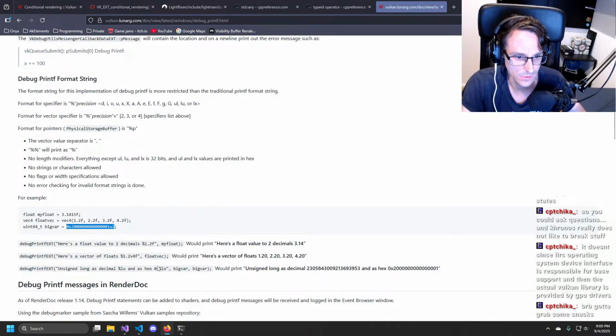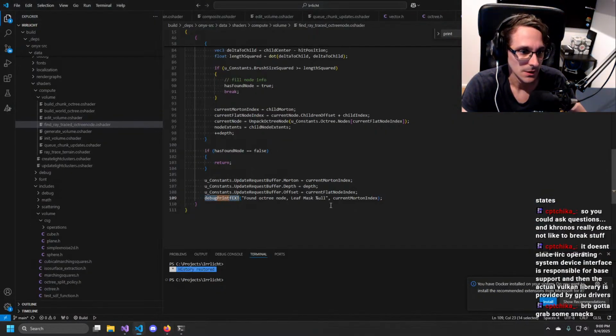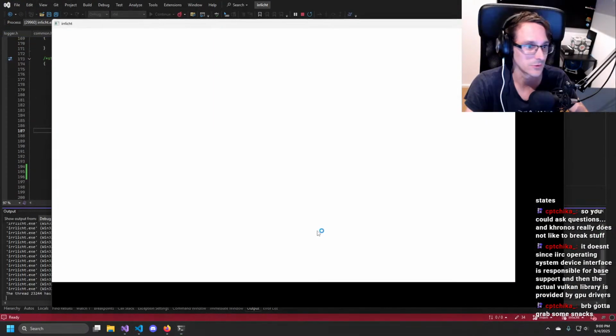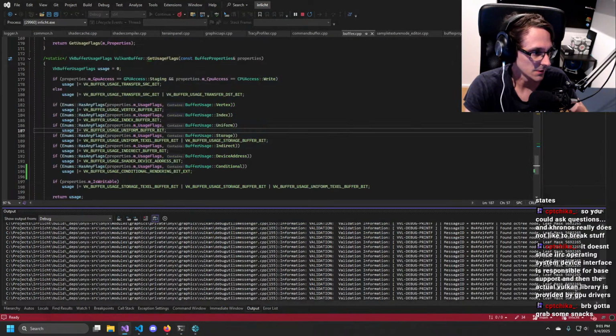Or it's LU, unsigned long as decimal LU. UL and LX are printed in hex. Okay, I see. Good to know. So that should be the normal value then. Oh yeah, it is. Okay, cool. So that works.